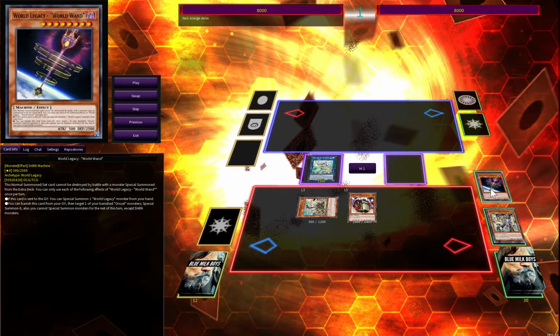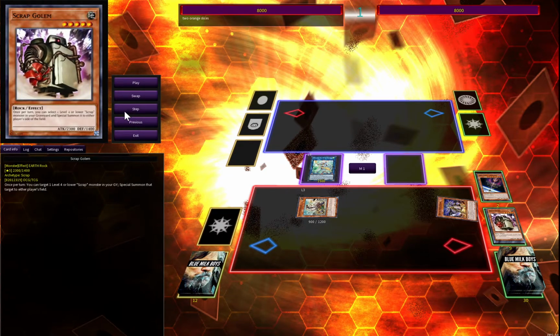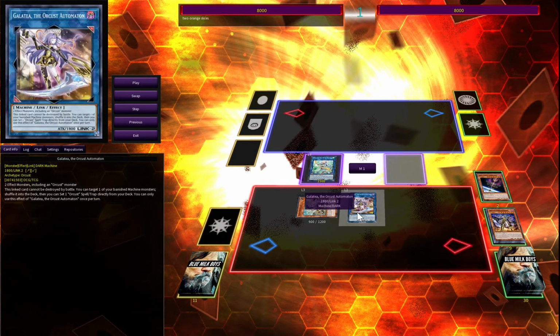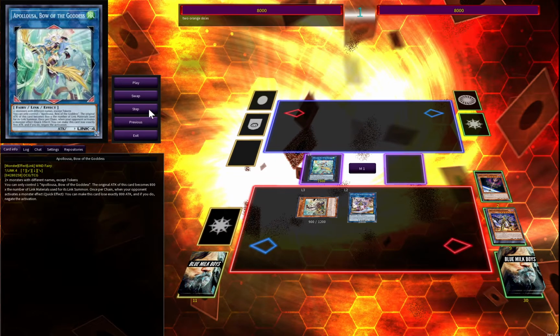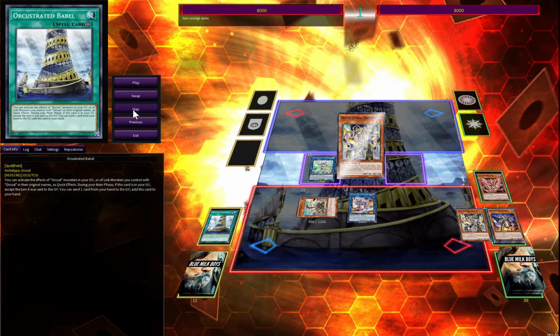Now you can use the effect of the World Legacy Wand to banish itself and special summon a banished Orcust monster, which is what you're going to do right there. There's no effect on the field, you just need it for link material. So now you can go into Galatea, I think it's called. This card lets you set an Orcust spell or trap directly from the deck, and all you have to do is shuffle a banished card back into it, which helps with your resources, of course. And now you can set the Orchestrated Babel. This lets you activate your Orcust monsters' effects in the graveyard as quick effects, even during your opponent's turn, which I guess is what a quick effect is, right?